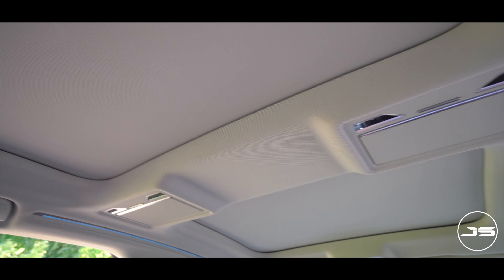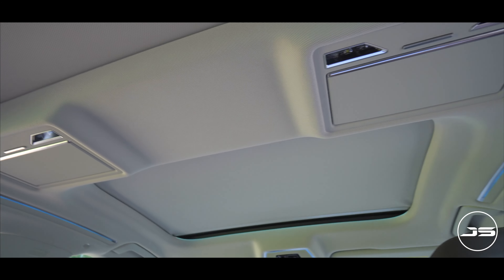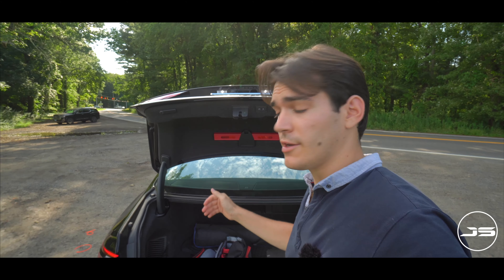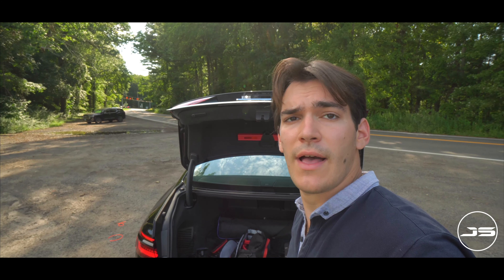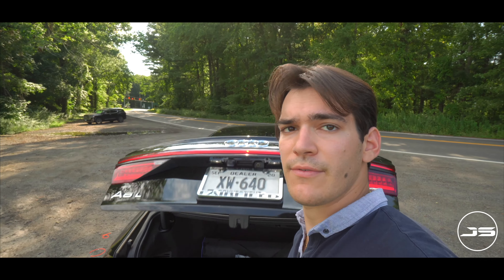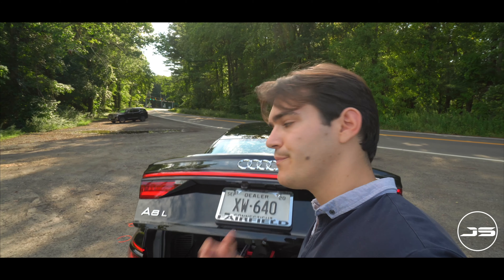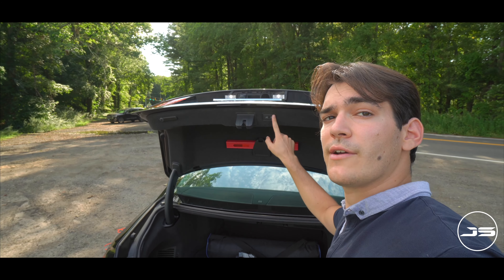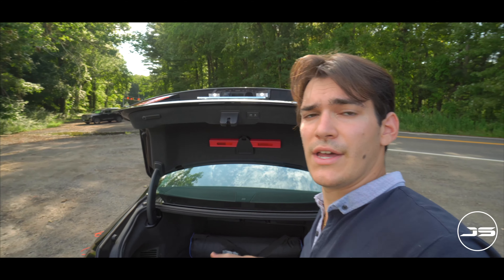Audi didn't cheap out on the processor here, so it feels really refined. Just take a look at how fluid those animations are — there's absolutely zero delay, which means as time goes on it won't be like, say, a 2014 Mercedes S-Class where you see that lag. You could tell they're future-proofing this; it's not going to feel old in a few years. You can hit the view button and get a few different modes — full-screen map, consumption settings, and what song you're on. One thing that's pretty unique is that even with CarPlay you get the album cover, and the integration is really clean. Another area where Audi is really refined in the tech segment.